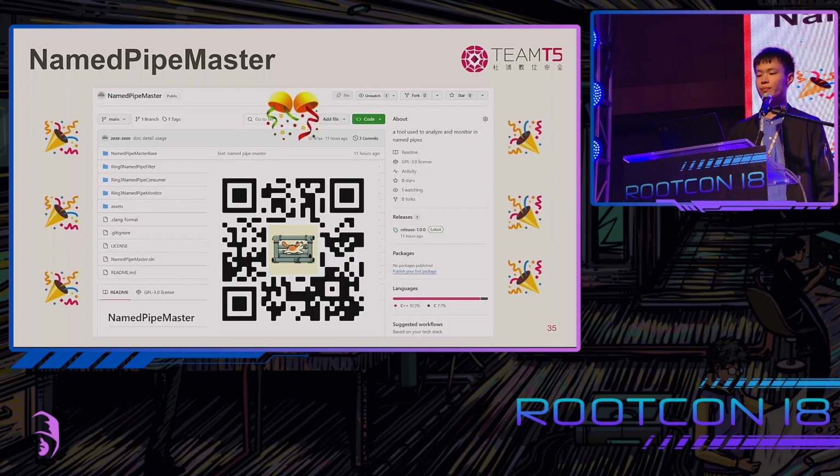And now, NamedPipe Master is open source. If you find it useful, please consider giving it a star. This tool is a free replacement for Pipe Monitor in IO Ninja without a graphical user interface, but it can do more, like printing the call stack by injecting a DLL, testing impersonation capability, and interacting with the NamedPipe server and NamedPipe client. We can use the tool to dynamically and deeply analyze a target with NamedPipe.